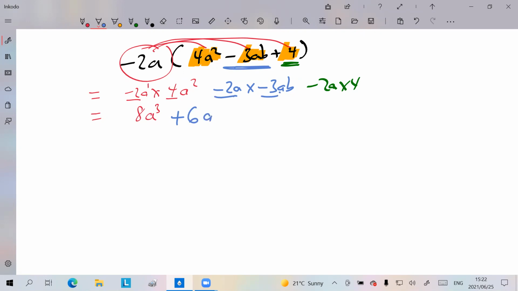Minus 2 times minus 3 is positive 6. a times a is a, so it's 1 and 1, so 1 plus 1 is 2, and b. And with this one, let's use green. Minus 2 times 4 is minus 8. 8 times 1 is 8. There's your answer. You're following steps, and if you follow the steps, you won't go wrong. So hopefully, multiplication isn't a problem for most learners. If you understand that in terms of multiplication, then everything hopefully would be a bit easier thereafter. Right, you can complicate things by putting, let's see.